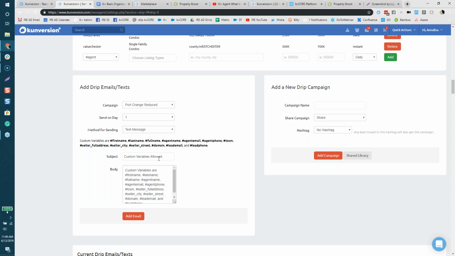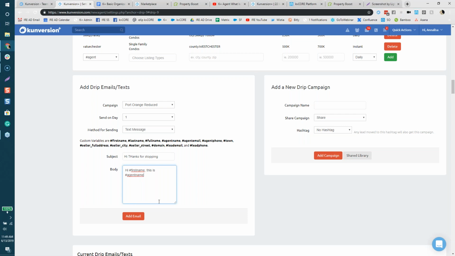Now, whether you're setting up a text or an email, you have to have something in the subject because it'll all send. So what you can say is, hi, thanks for stopping, whatever you're going to put in here. And then you can put in the variables, like, hi, first name, this is hashtag, where is it? Agent name, I think it is. Yeah. So you can drop in these variables and the system is going to pull all of this content directly from your profile and the lead's profile, and drop it in when it sends out.